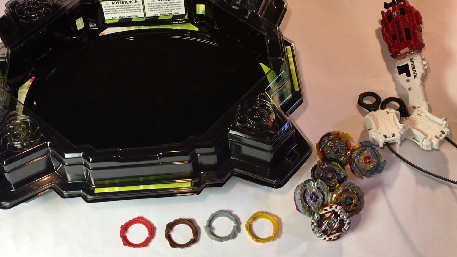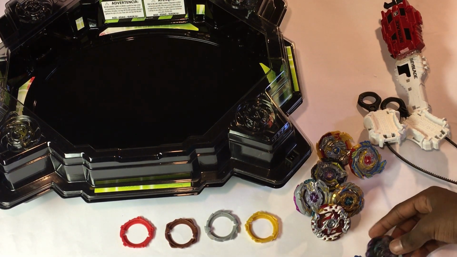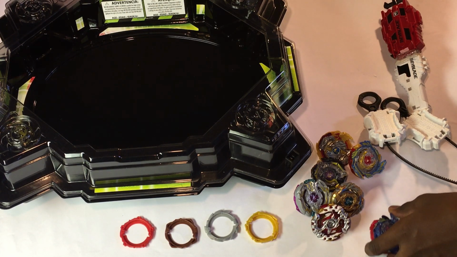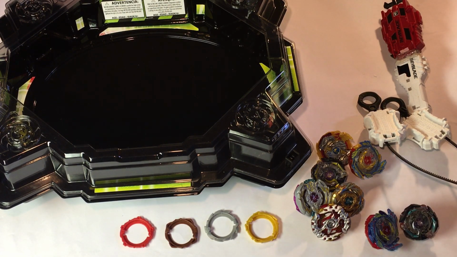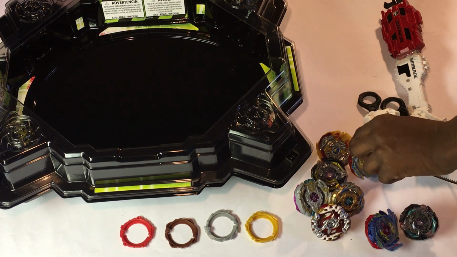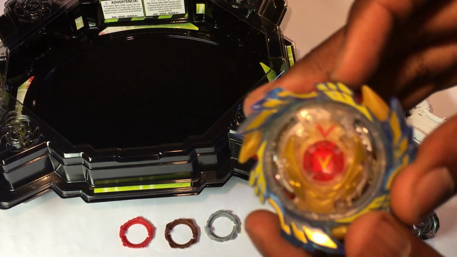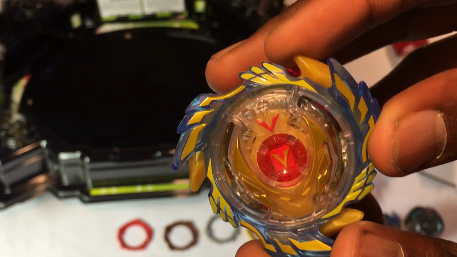Everything the stadium comes with, plus Dual Threat, and the original color for Kinetic Tomb and Genesis Valtric. Wait, those are on frame. Yeah. So I'm going to go with the least hype. Well, actually, all of these are pretty hype. But the least hype Beyblade in my opinion is the Genesis Valtric.